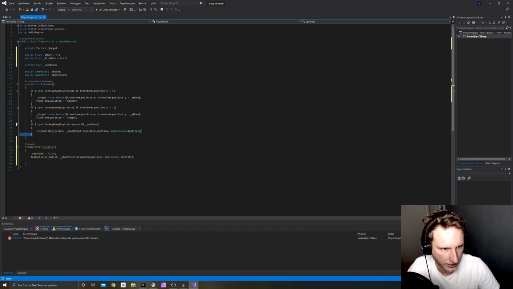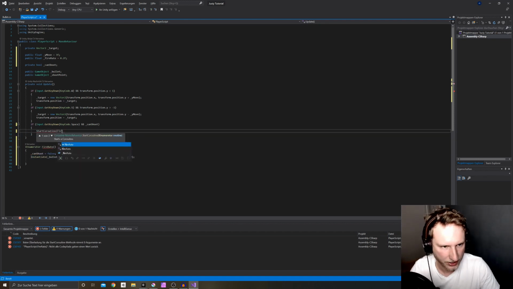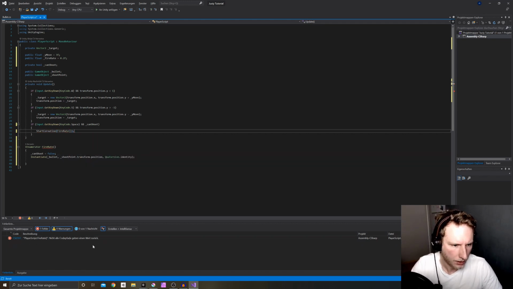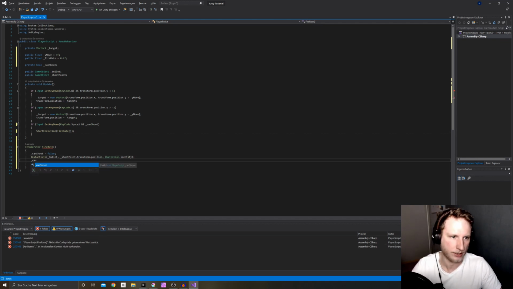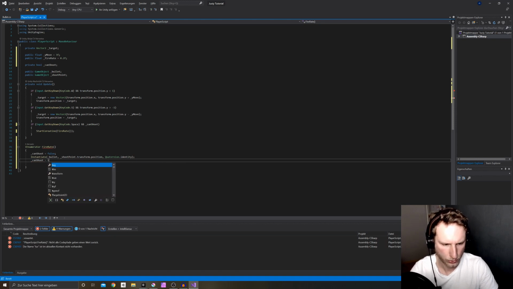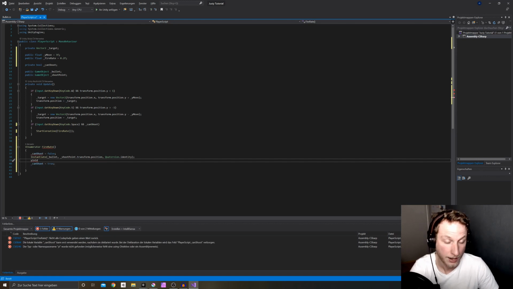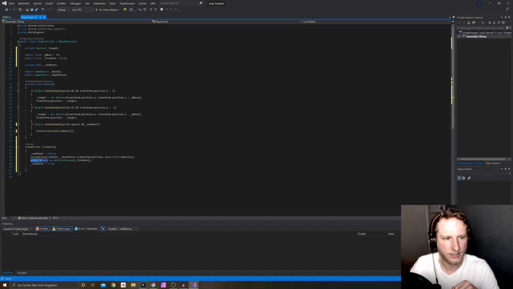Then we want to make this one here. Let's copy and paste it, and then we can delete it right here. And here we can say start coroutine, and that will be the fire rate. So beautiful. Okay. And after we have done that, we can shoot again. So can shoot equals true. And before that, we want, of course, to count the time. So we need this yield return, a new wait for seconds, and how many seconds, like the fire rate, so 0.2, and then we can shoot again.